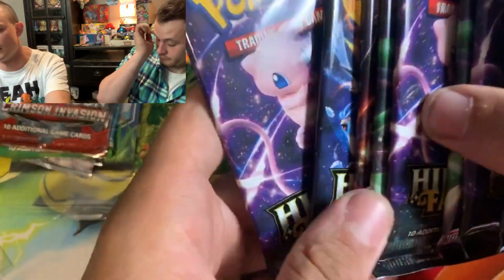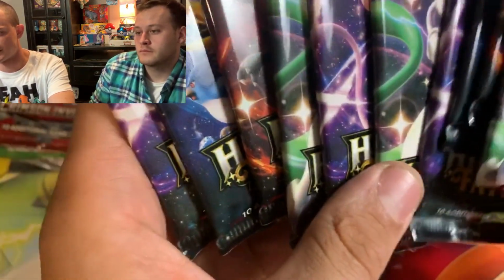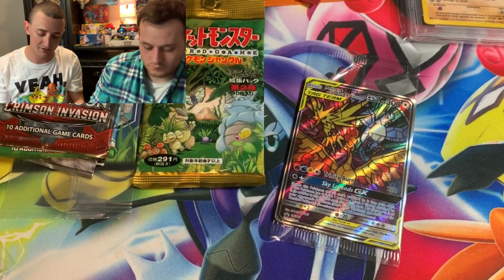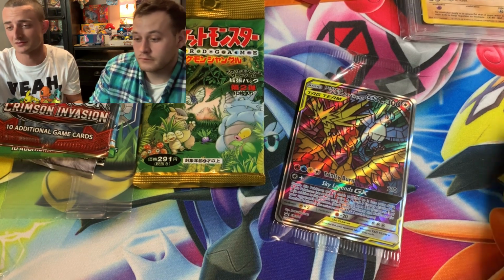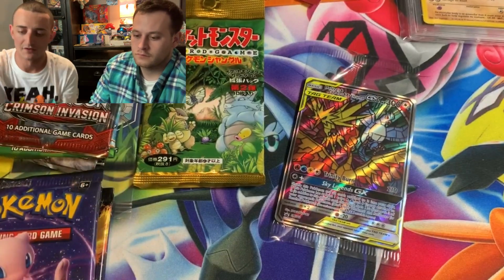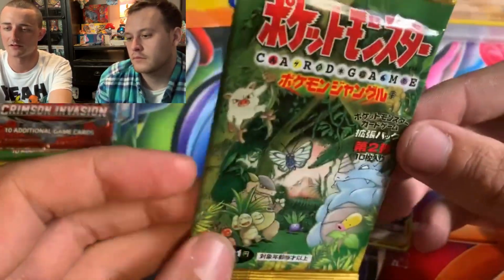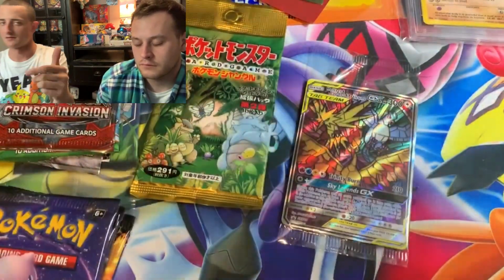Here we go. In the Elite Trainer box, you get 10 Hidden Fates booster packs. We also have two of the Pokeball boxes that will be coming. We pre-ordered them, so they should be here within the next week. They also come with 10 Hidden Fates booster packs each. So we will be opening those up in another video. For this one, we're gonna give a shout out to TheKingisback for giving me the details, letting me know when he saw this up for grabs, so we were able to snag that at a decent price. So thank you.